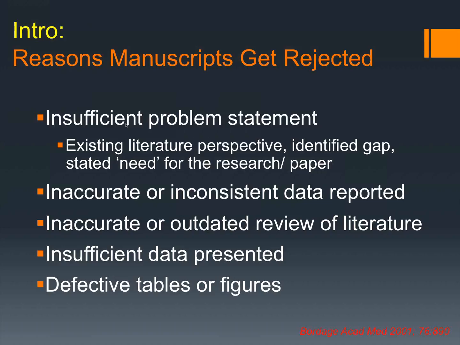Now, the width of that pyramid at the top does not have to be an all-encompassing review. For example, about 40% of our recent issues have been about oncology, and if every single hepatocellular carcinoma paper opened with the sentence that 95% of authors want to give it, then every paper would start with, HCC is the fifth most common tumor in the world, and then go on from there. And you would see that sentence in every single paper. And it's the first thing I cut. We all know that. So start at a level below that and explain what's missing in your area of specific research. Make it easy for the reviewers to understand.